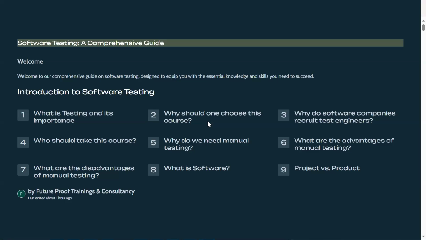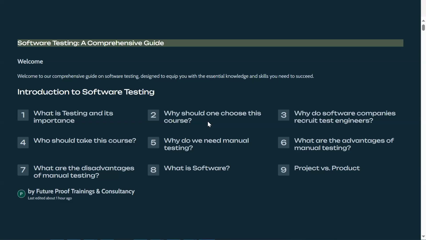There are n number of technologies, even server-side programming languages, which include Python, Java, PHP, Ruby and Rails. Even databases, we have MySQL, SQL Server. So there are n number of technologies while developing any web application, irrespective of the technology. That might be Java or .NET or PHP or Python or CSS, whatever it may be. But testing is mandatory for each and every technology. That means manual testing is not limited to any one technology.